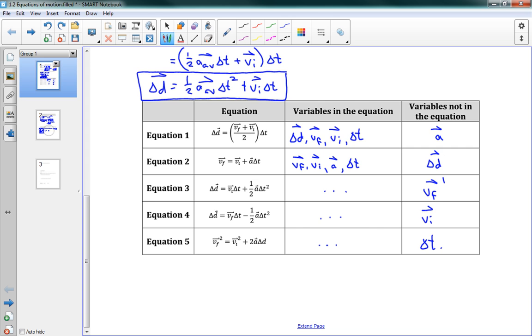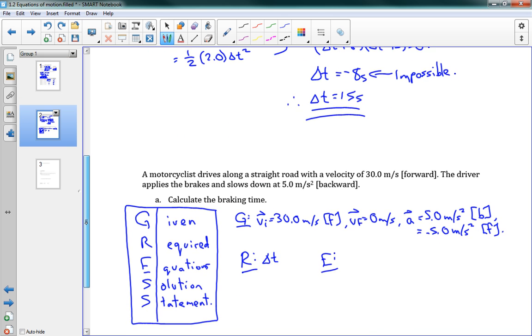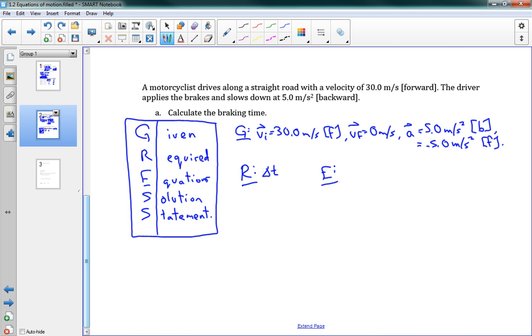Okay, so I'll go back over here and use that equation. My equation is VF equals VI plus A delta t. And I'll just say right now that the list of equations I just showed you on the previous page, you will have that on tests. You will have that list. You do not need to memorize those. So really it's just a matter of knowing which one to use. Okay, so we have our equation.